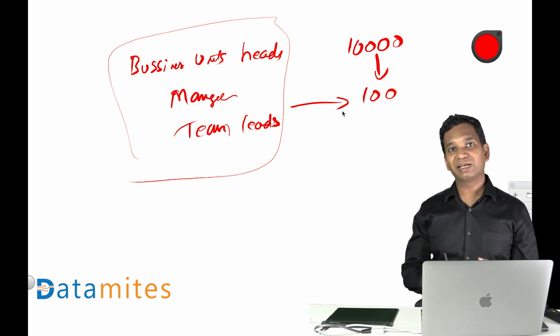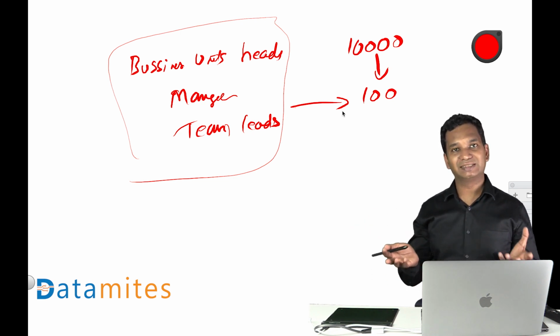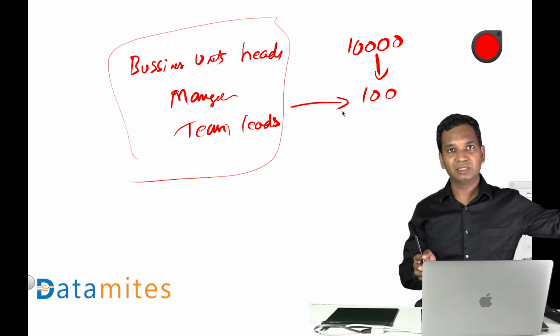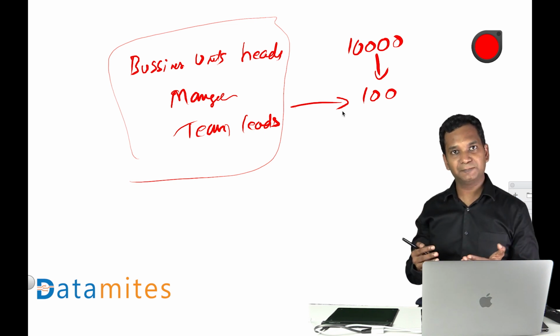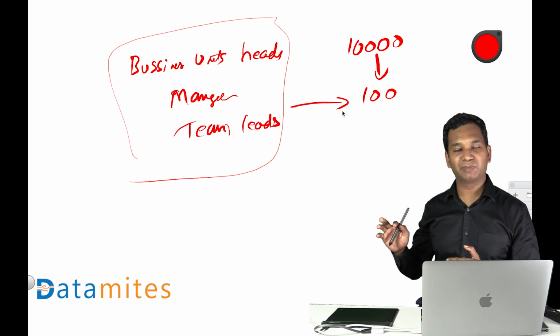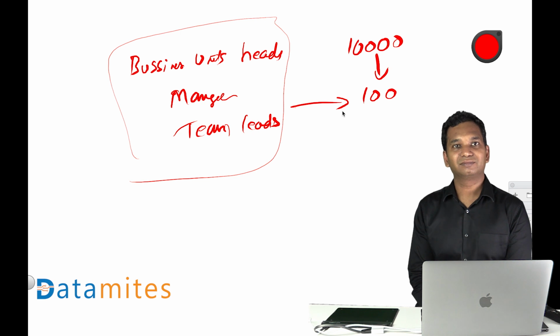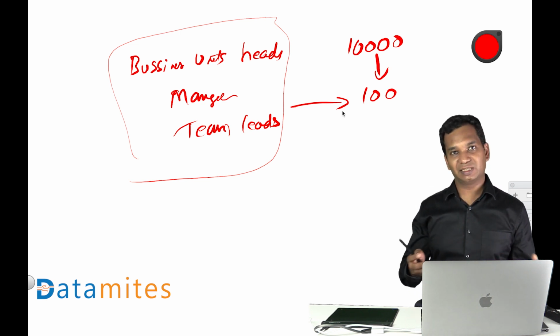Do you think you get the proper picture of the organization? Because the whole point of this sampling is to get sample data which represents the actual population. If I put the criteria that only the managers, the people who are leading or managing the businesses, participate, do you think you get a true sample of the actual population? Well, the answer is no, because these people already have certain biases.